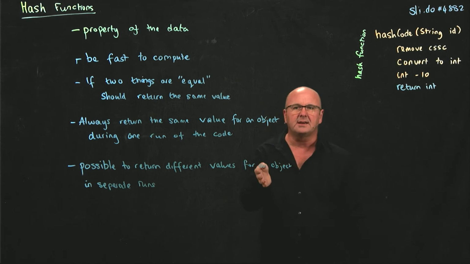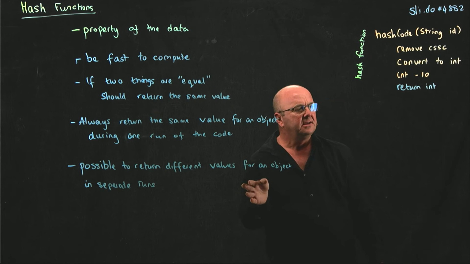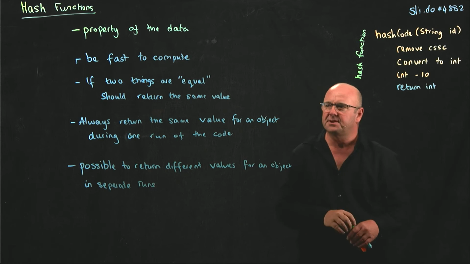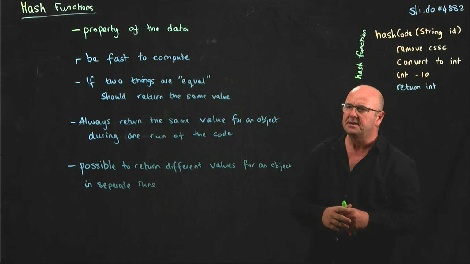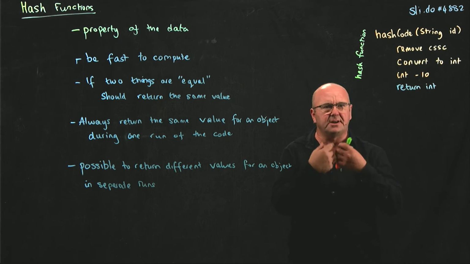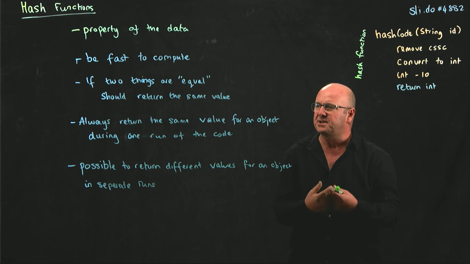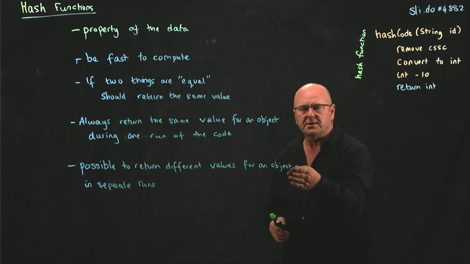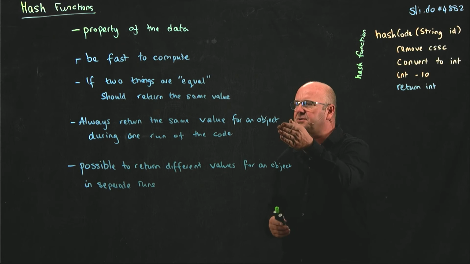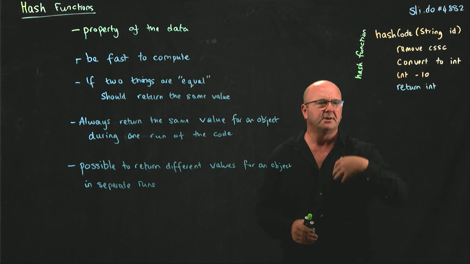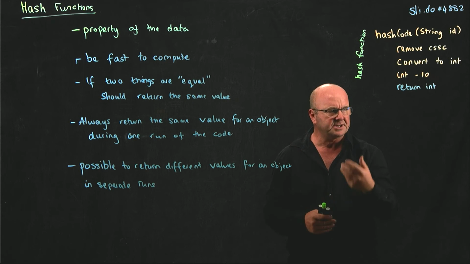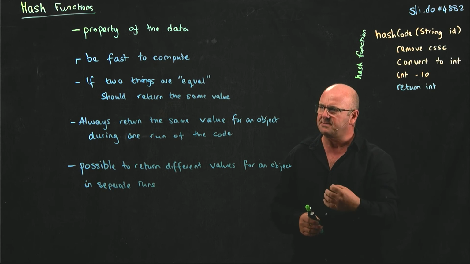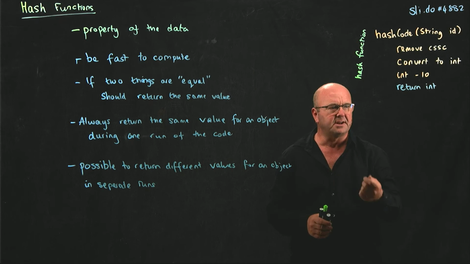The reason I don't like it, the reason that I try and avoid it, is because very often we want to do things like serialization, where we run some code, we create something, create a data structure, and then we're going to store that to disk. And if you store it to disk, you can't do this. You have to make sure that every time you call the hash code function, it gives you the same answer back, and it doesn't matter when it runs.